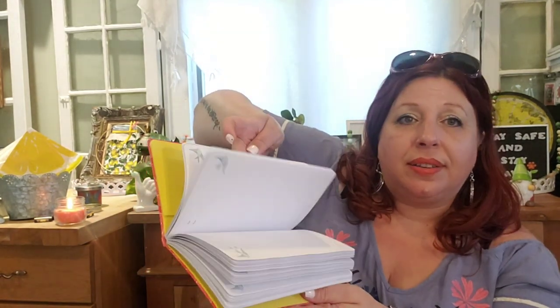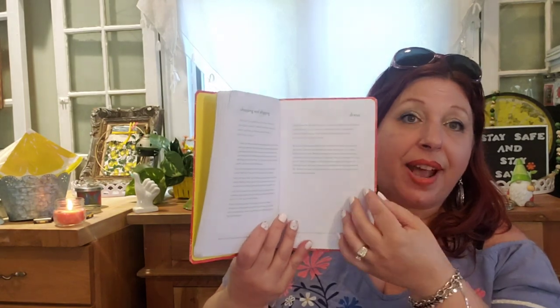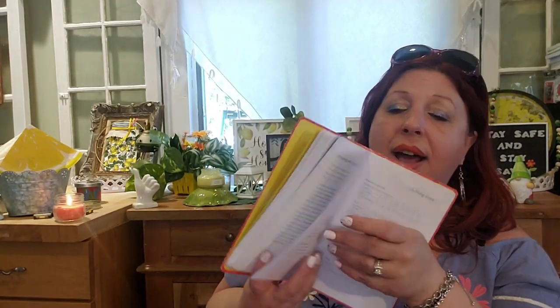Absolutely gorgeous. And shopping and shipping, dress. It has all kinds of different advice for when you're traveling abroad. And it's got really great information, conversion charts, clothing sizes, which by the way is really useful on any given day. It explains the difference between men's sizes, women's sizes in other countries and stuff like that. It's just good stuff. Just a table of contents of all kinds of go-to information.